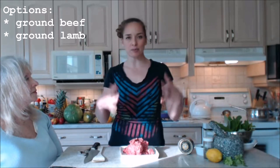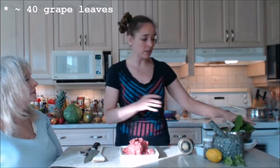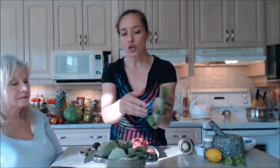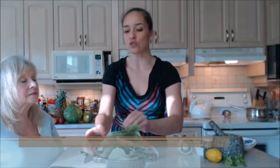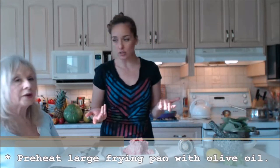In my rice cooker I have a nice batch of rice going — you'll probably need a couple cups of rice. I'm planning to use about 40 grape leaves. I've already gone outside and picked our own fresh, new growth grape leaves. You can use pickled ones if you want, or purchase them at the store, but I always use fresh because we have them — we've got grapes.